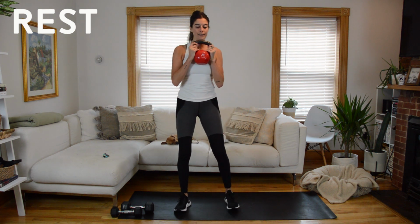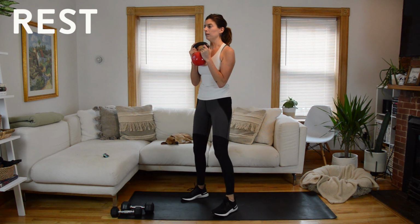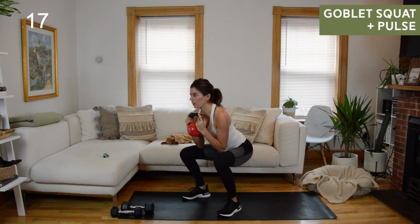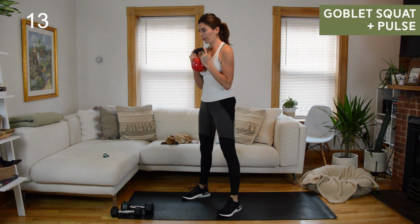Grab your heavy weight. We got that goblet squat with a pulse at the bottom. Weight in the heels, hips shift back. Your chest is staying lifted though, so reach your tailbone long. It's that same broadness across your collarbones.